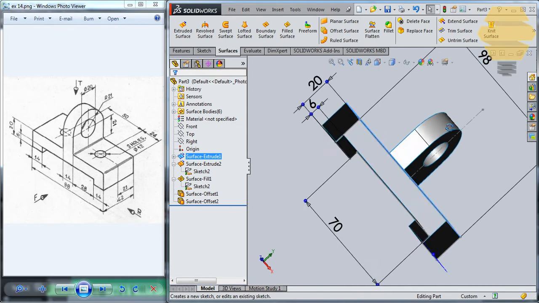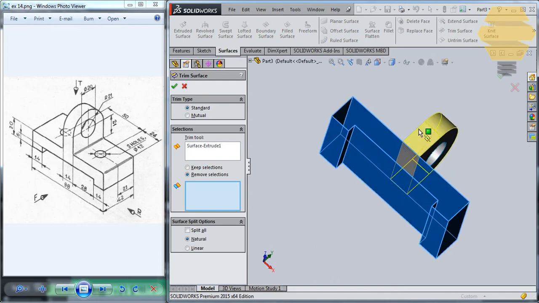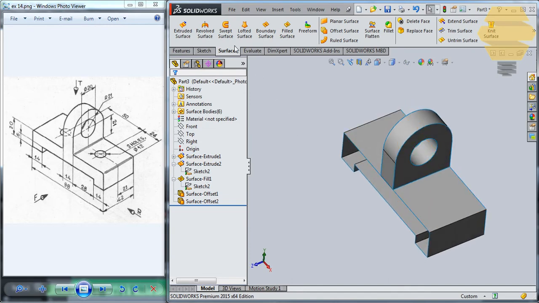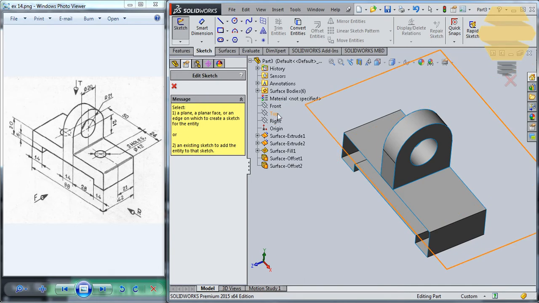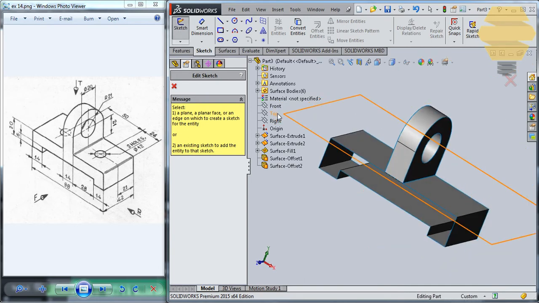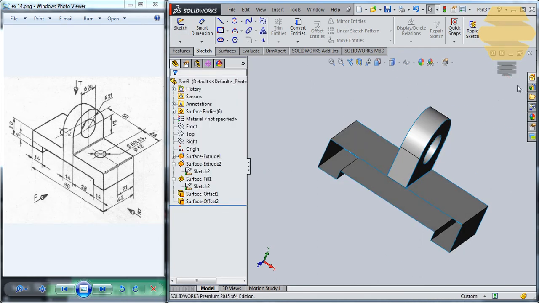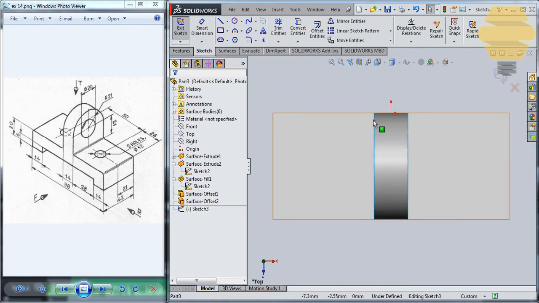So we'll just select the surface and I'll do one thing. Let's just go to sketch and let's find out where the planes are. There's a top plane here, right? There's a top plane there. Okay, so we'll just go for sketch and create a sketch on the top plane.